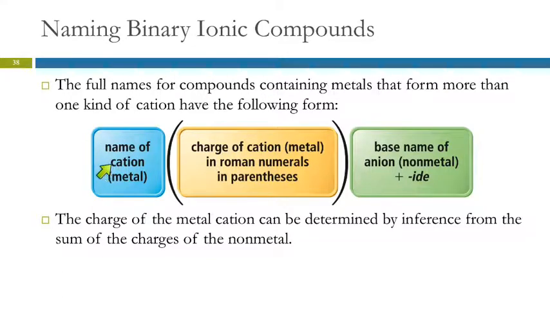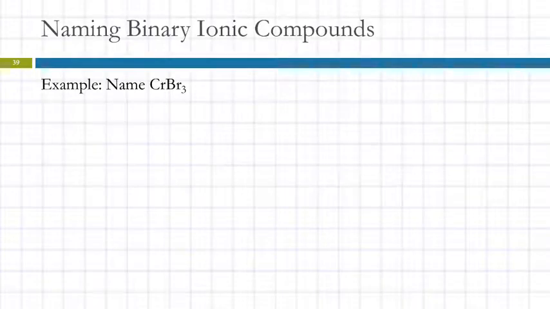So you take the name of the cation, which is just the element name, and the Roman numeral is the charge on that ion. That will be in parentheses following the name. There's actually no space between the name and the parentheses. There is a space here and then the name of the anion. If you are writing a name from a formula, then you're going to have to figure out what the charge on that ion is, and you can do that by looking at what the charges on the nonmetals are, and we'll go over that.